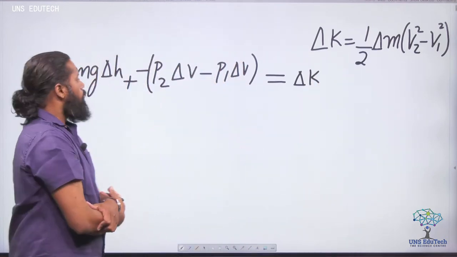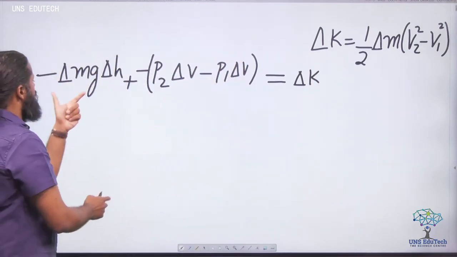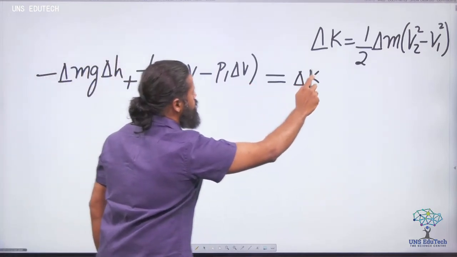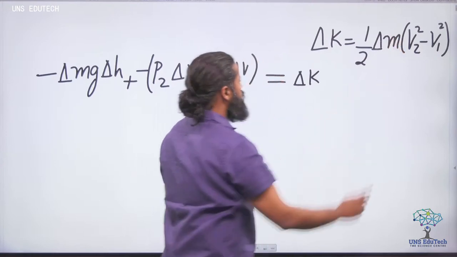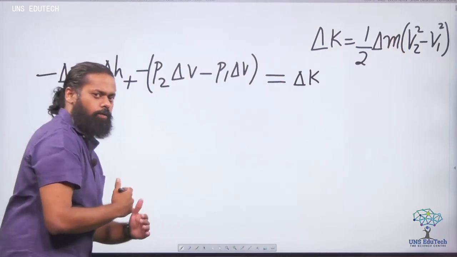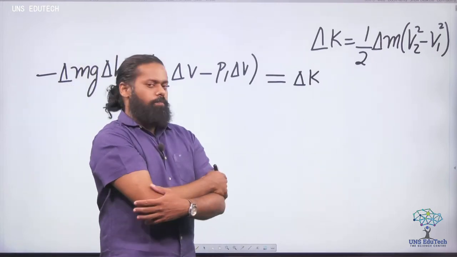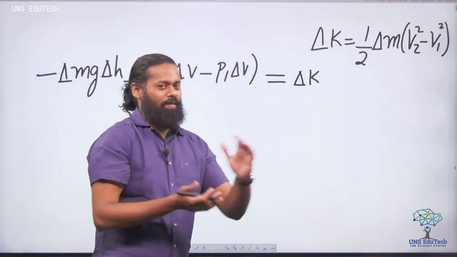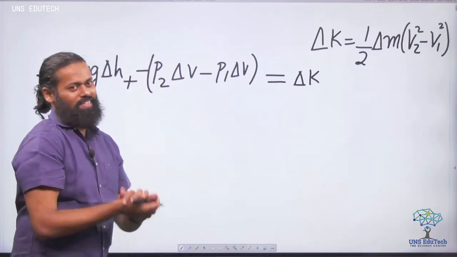Okay. Now, if you are doing that, you can see that here minus delta M into G, you can add these quantities together. Here also you can substitute this value, so I will do that. Then this is actually the final step. We are slowly coming back to Bernoulli's principle equation. After that, we'll discuss the interesting part. This part is a little boring, please bear with us.